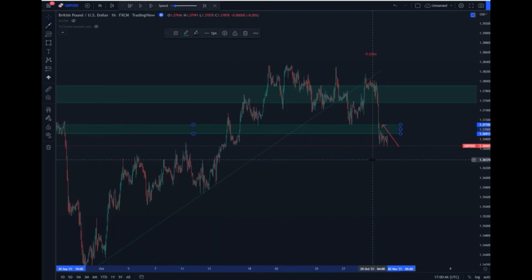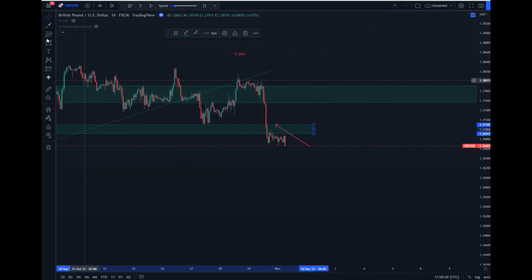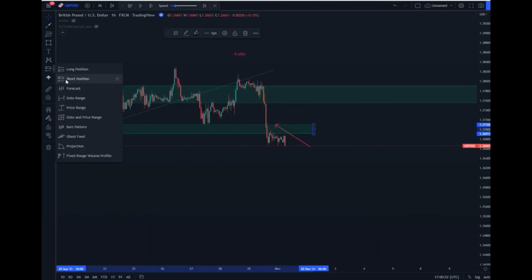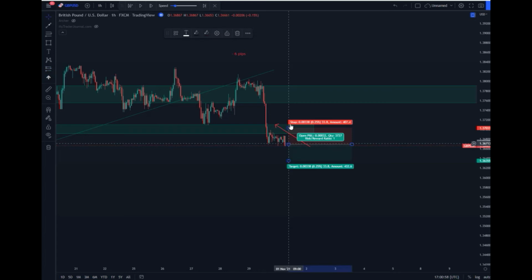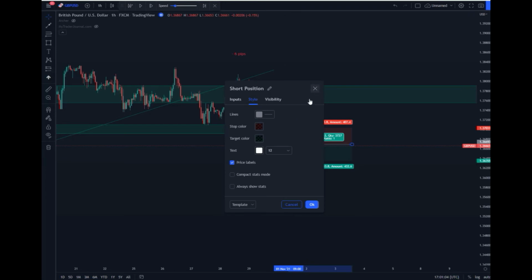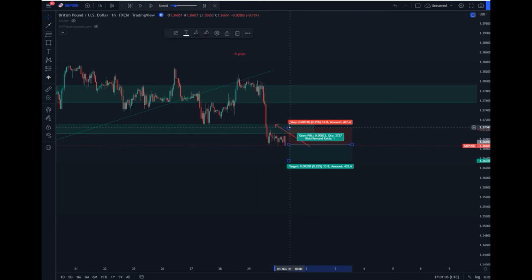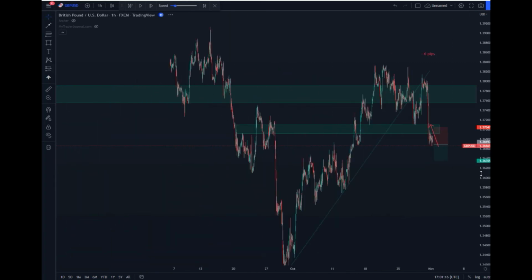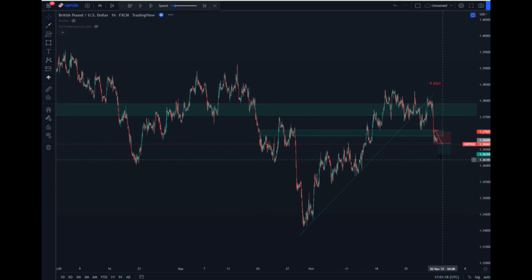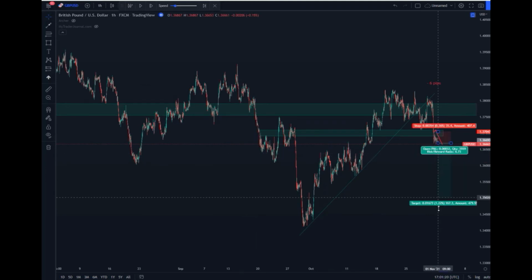All right, let's take this for sell. This is a short position. Let's just put this here. I'll put my stops just above here. That is around 30, no, let's just keep it 35 pips. Very good. And then let's just target our lows, right? I like this, so I'm just gonna go all the way down to here.